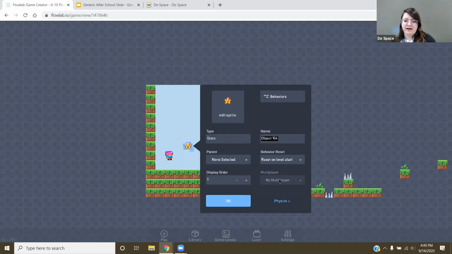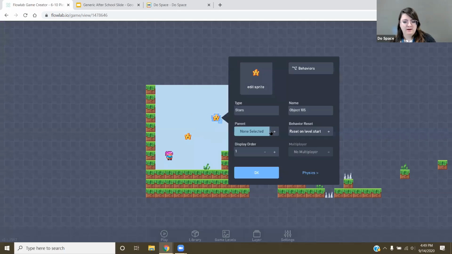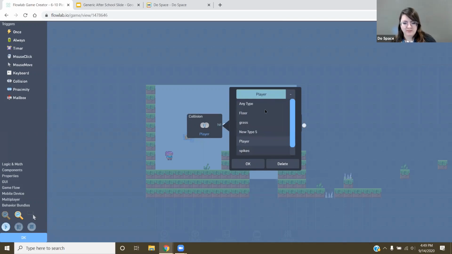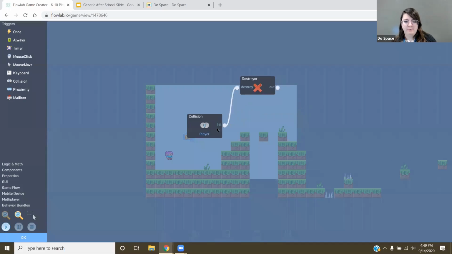Now, I could have two different objects. I'm going to clone this one. So this one right here is named object 105, type stars. This one here is 104. So I could have it where there's only one object of players, but if I go to stars, I can change it where this only happens with a very specific object. So that one star, 105, that was off to the right there. So you can give those names too. But we keep this back to player because there was only one example of player. And we're good on that part.